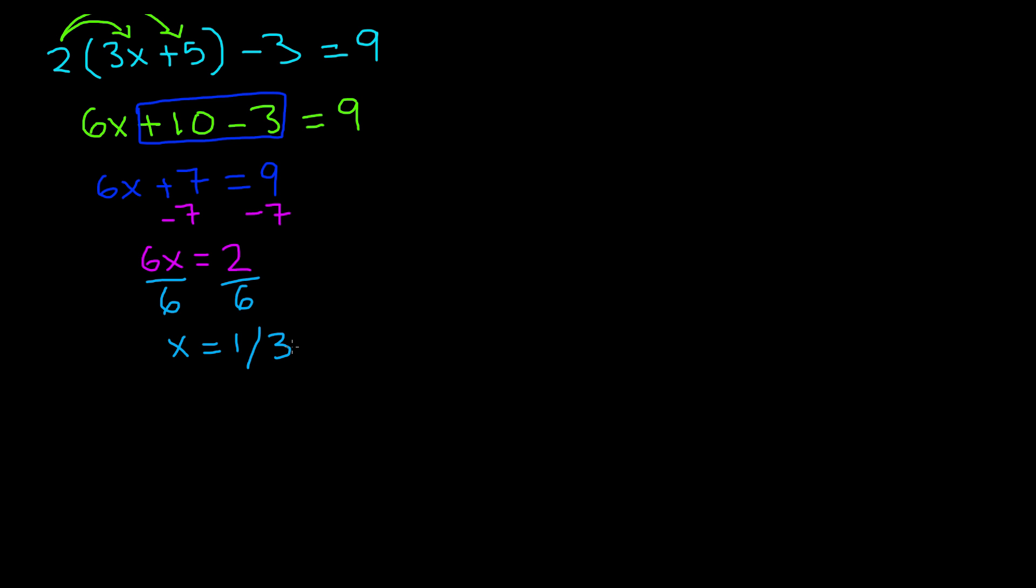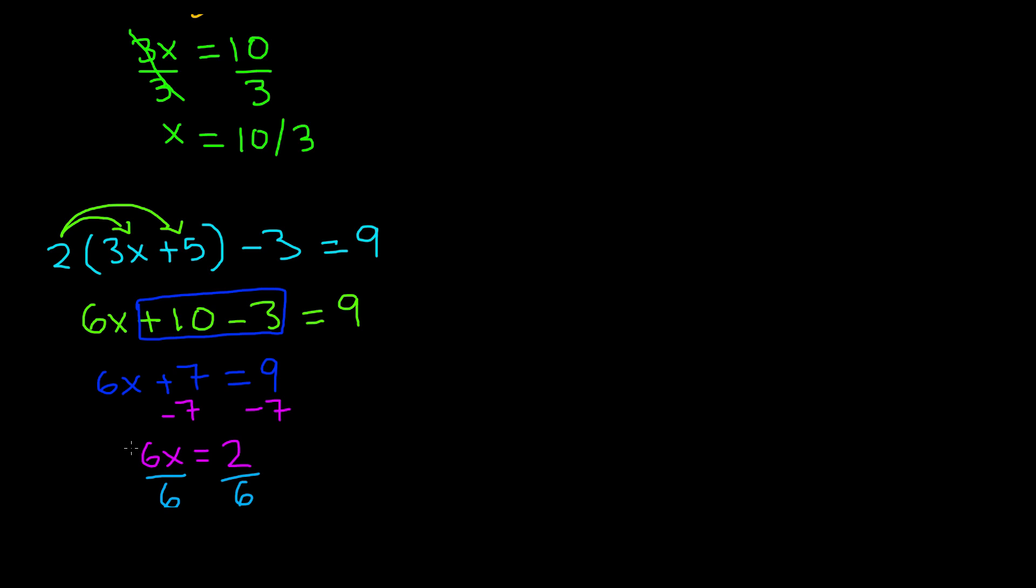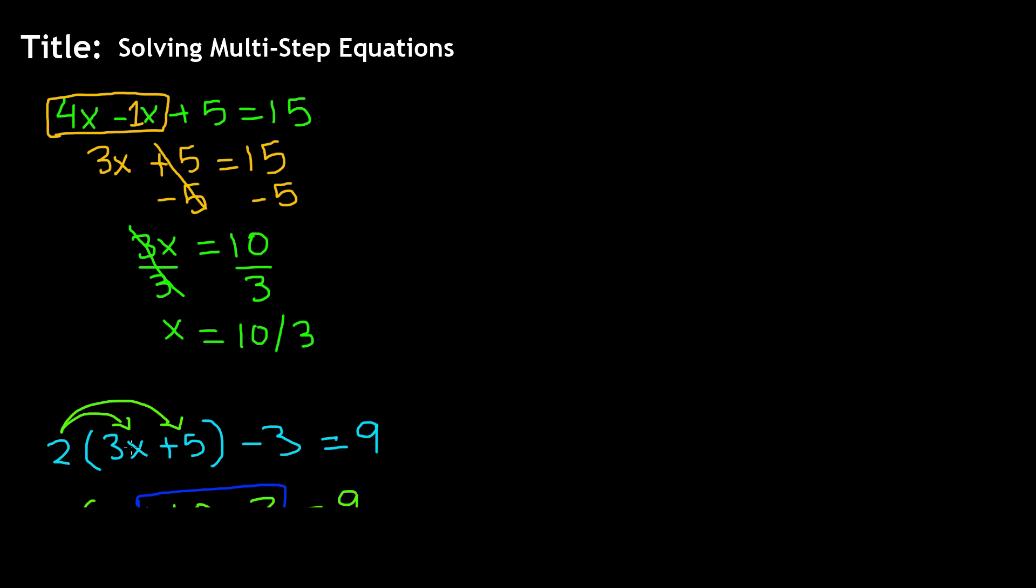And once again, if you want to check your answer, you can always go ahead and substitute your answer into the variable, and you will still get the exact same answer. And so that's it for this video. Once again, multi-step equations are pretty much the same concept. It's just that there's more steps involved. So once again, if I go through the steps, first step is that you need to simplify. So either you're going to combine like terms, or you might just have to do the distributive property before that. Second step is that you're going to do addition or subtraction, and remember, use inverse operations. And third step is you're going to do multiplication or division, once again, inverse operations, and you'll get your answer. So there's only three steps to this. Thanks for watching, and we'll see you guys next time. Bye!